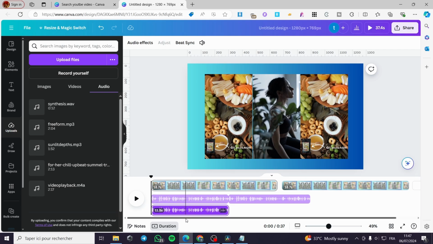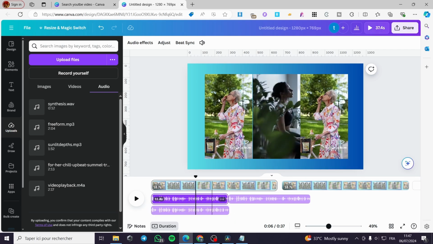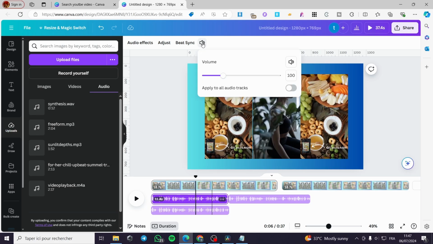If you want to modify the volume of them, simply select the audio needed, and here we have the volume icon. Click on it and go ahead and decrease or increase the volume. Here we have the applying of that parameter, that increase or decrease, to all the tracks.